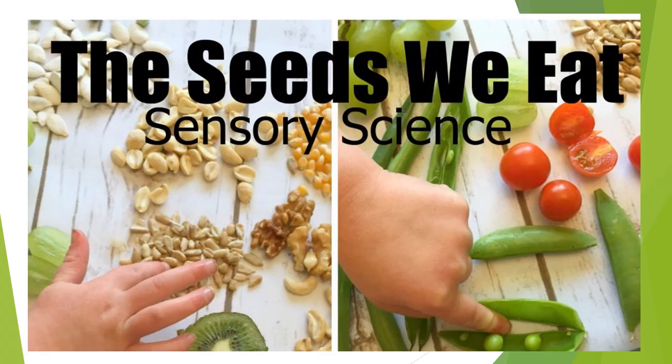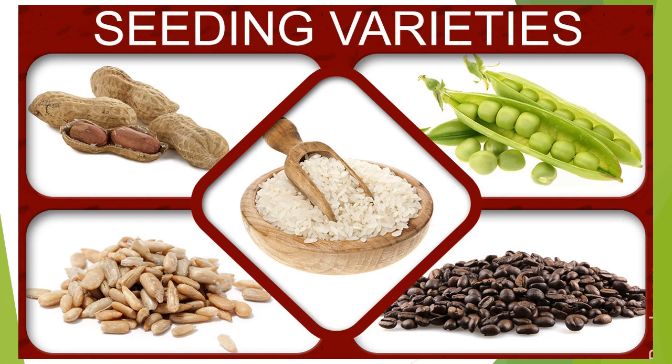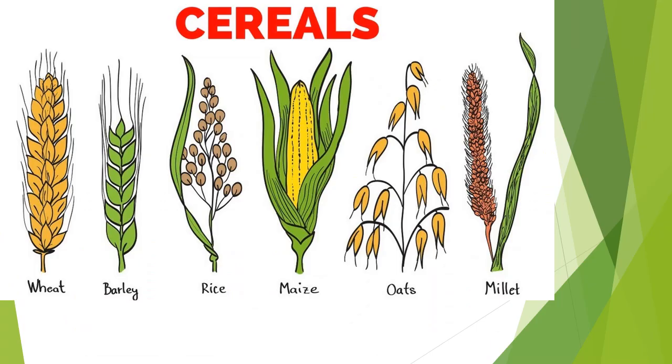now the next one is seeds that we eat as food. Do you know children, there are so many varieties of seeds. Variety means different types of the same thing. Okay, there are all different types of seeds. For example, cereals, it means anaj. For example, rice, wheat, barley. So these are the type of grain that can be eaten or made into flour. Means you can eat it after boiling, or you can also make flour from it. Okay?